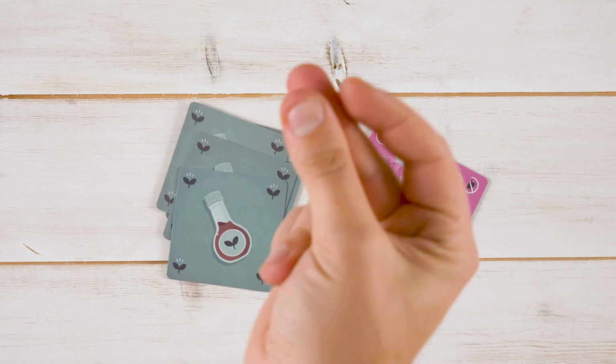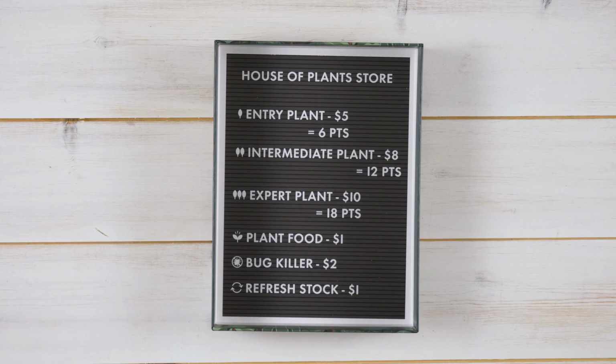Separate the bug killer and plant food into 2 face-up piles. Note that the prices are listed on the inside of the box lid. Place it so that it's in view for all players.